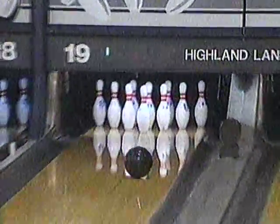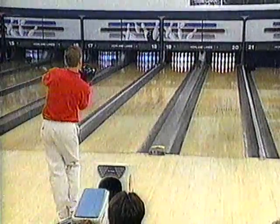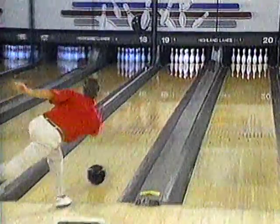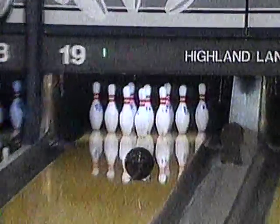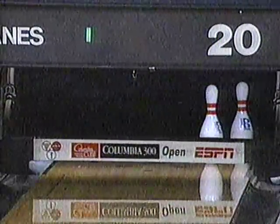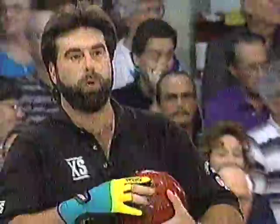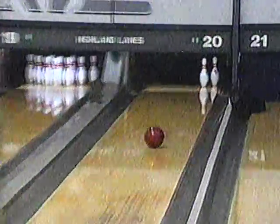Big shot in the ninth frame — he's got to have it. A little more ball speed, moved out a little, went more directly to the pocket — and it worked. Here's another look: he's going down and in, not arcing the ball. Jakes tries for one more — through the nose, leaves the six-ten. It's anybody's match now. Jakes switches bowling balls, goes cross-lane — covers both pins. Good shot. For a guy who hasn't won a game on television in ten years, oh and eight, in a pressure-packed tenth frame situation — he's talking to himself and strikes.